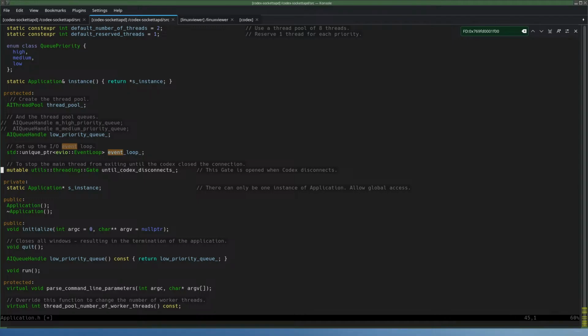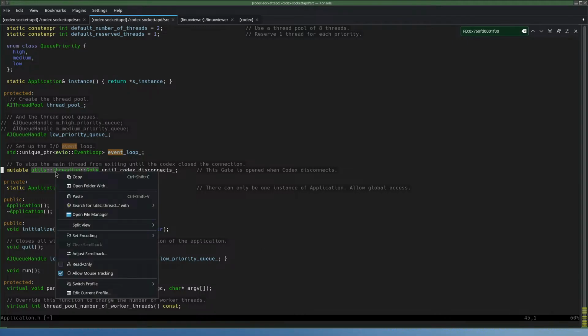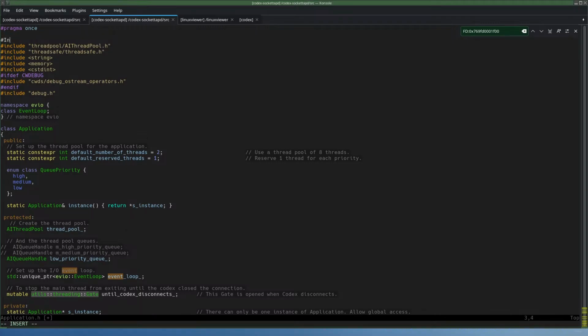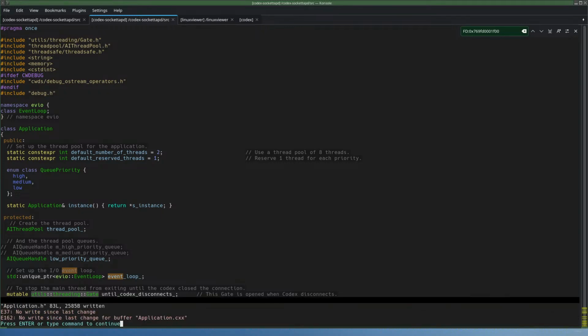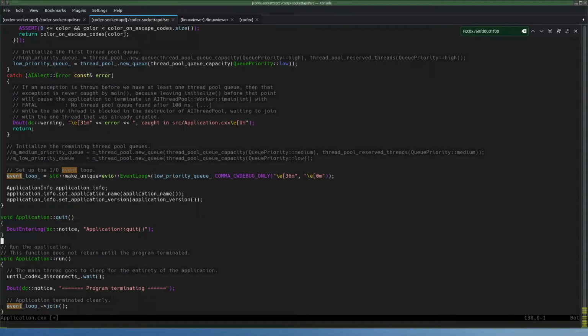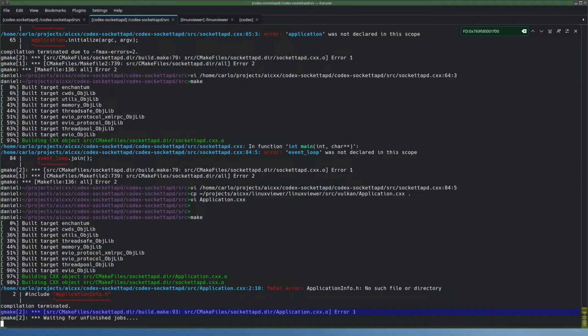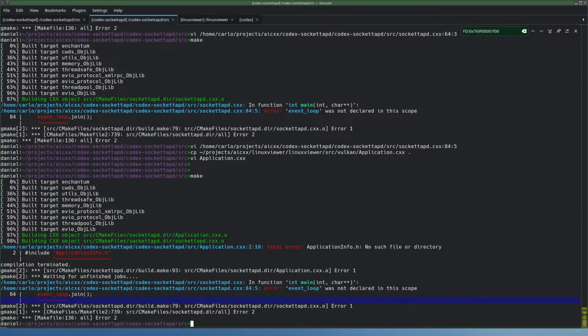That requires me to include utils. Threading gate. Include here. Now, time to fix all the compile errors. Oh, didn't create that one yet.